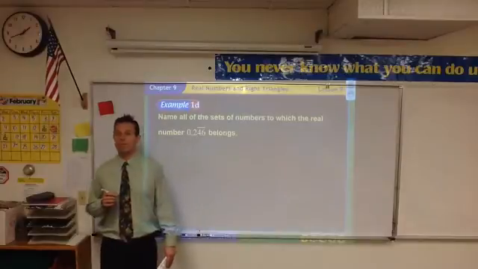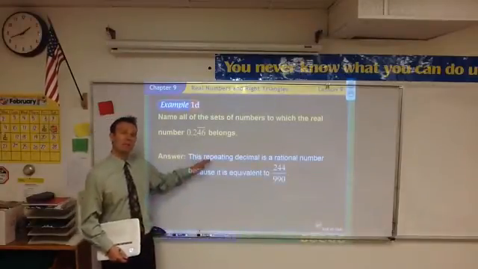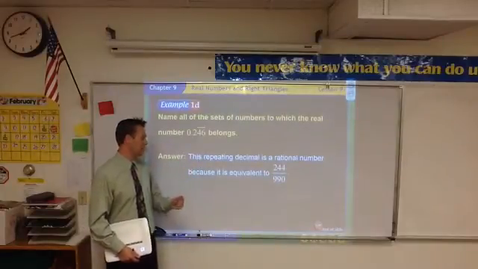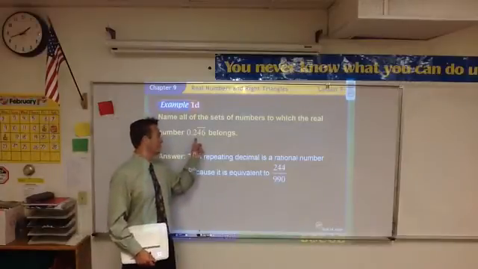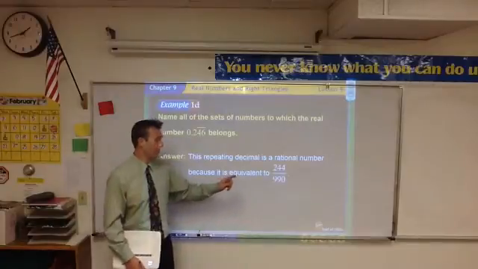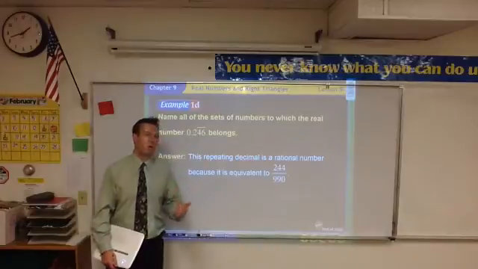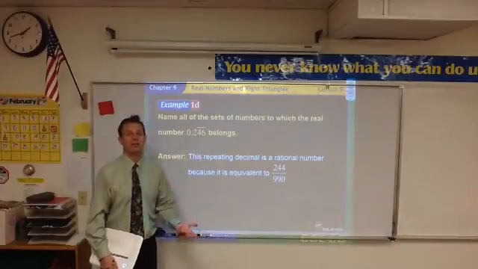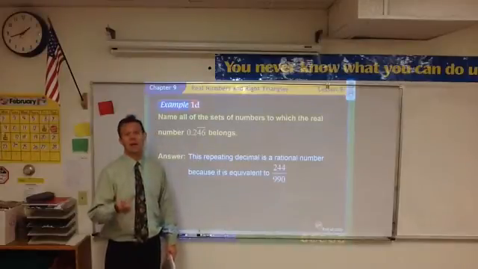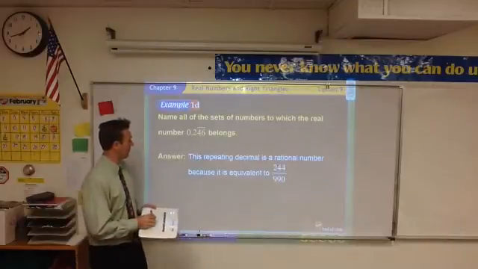Okay, what about this one? Negative 2 and 46 repeating. What do we do with this one? So it's a repeating decimal, and if it's a repeating decimal, then we know that it at least is a rational number. Because really, 2.246 repeating, with the 46 repeating, is really 244 over 900. So, rational number, but not a whole number, not an integer, and not a natural number. And it's not an irrational number because remember, irrational numbers never terminate and never repeat. This one repeats, therefore, rational number.